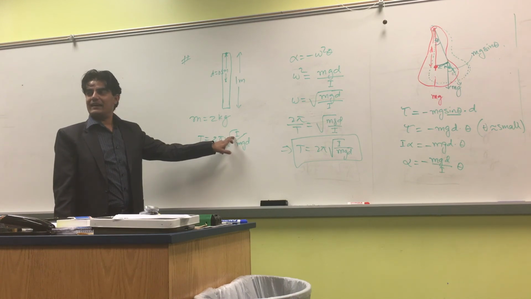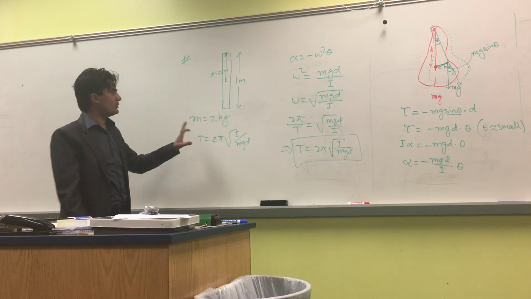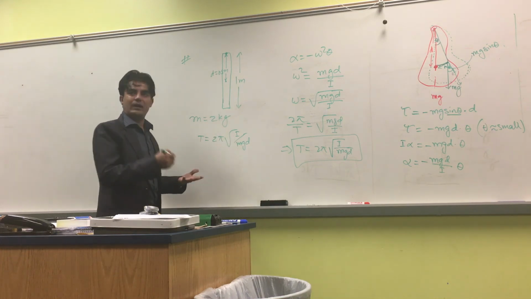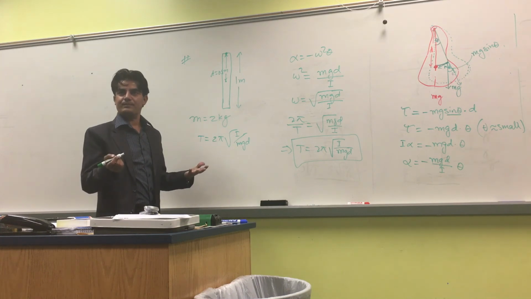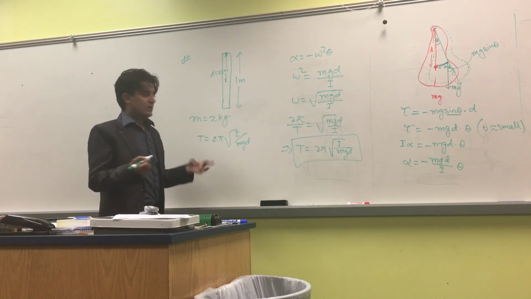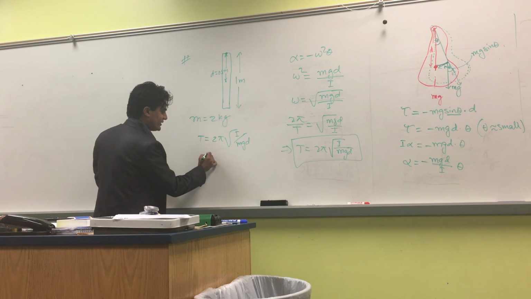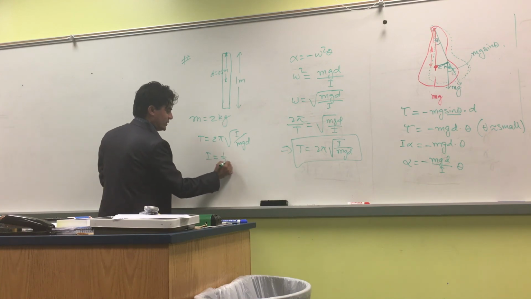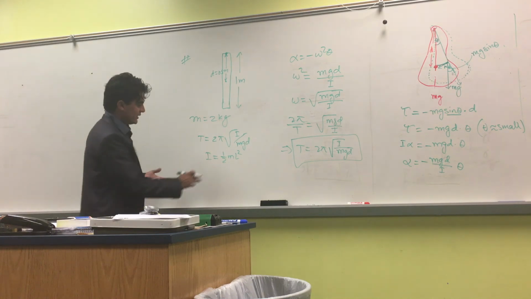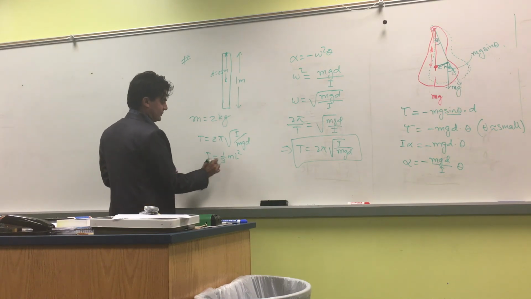And this you don't need to memorize. I'll give you a formula sheet. The formula for this one will be 1/3 of m l squared. So from here, first of all, you get I. Use 1/3 of mass times length squared. Sorry, 1/3, not 1/2. It will be 1/3.